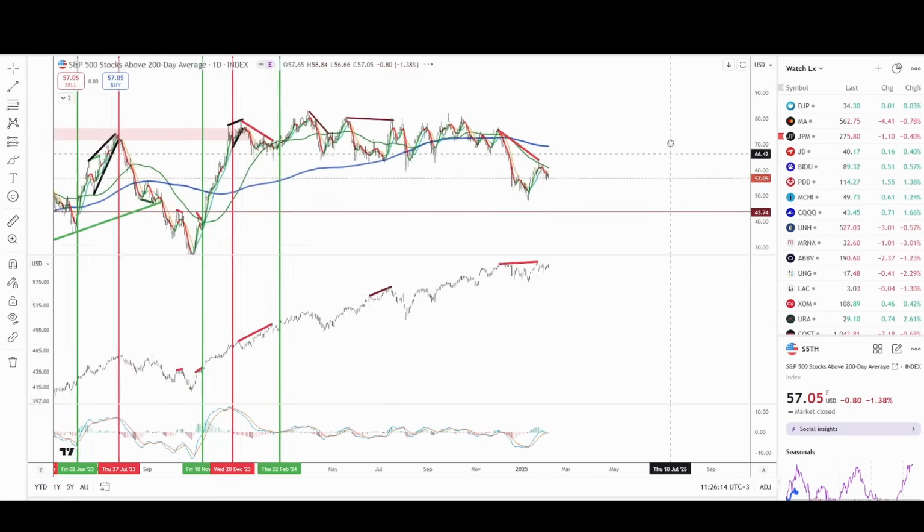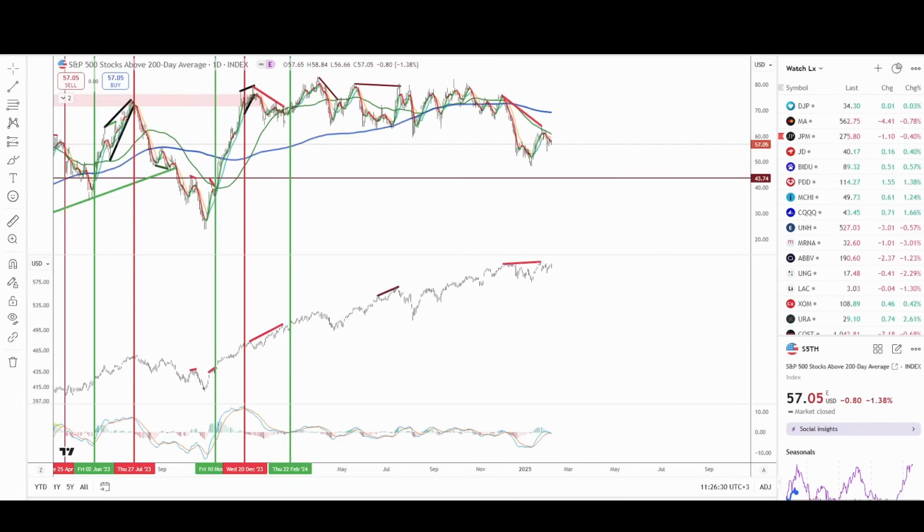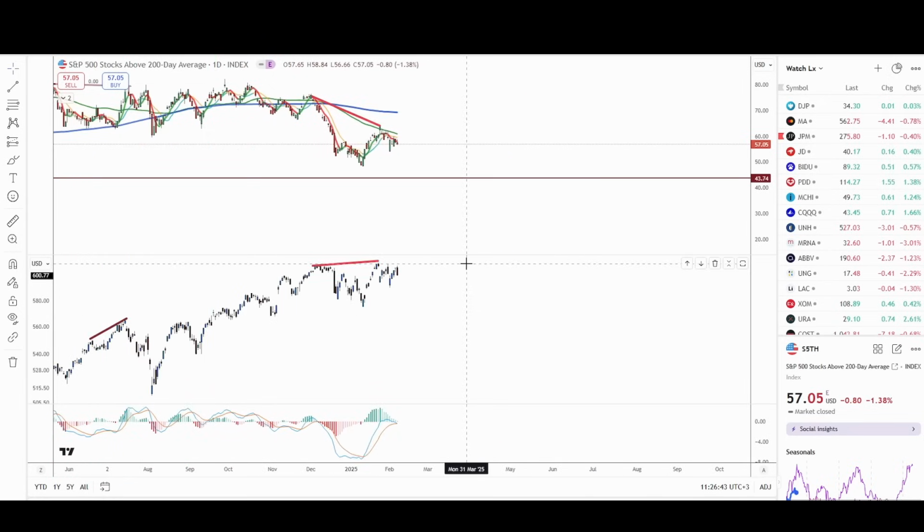Again, if I take a look at the 200-day breadth, and this is the gold standard breadth, look at this huge bearish divergence. Lower high on breadth, significantly higher high on the S&P. So if you've actually been losing money or stagnant, not making any progress since November, it is because the vast majority of stocks in the market and in the S&P 500 have been declining. It's only been a handful of stocks that have been leading the market.